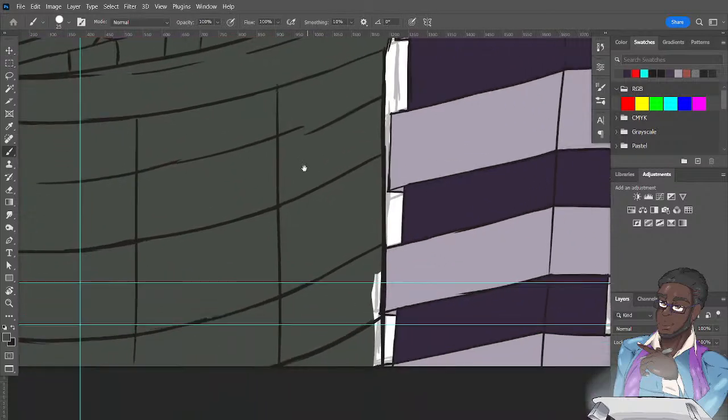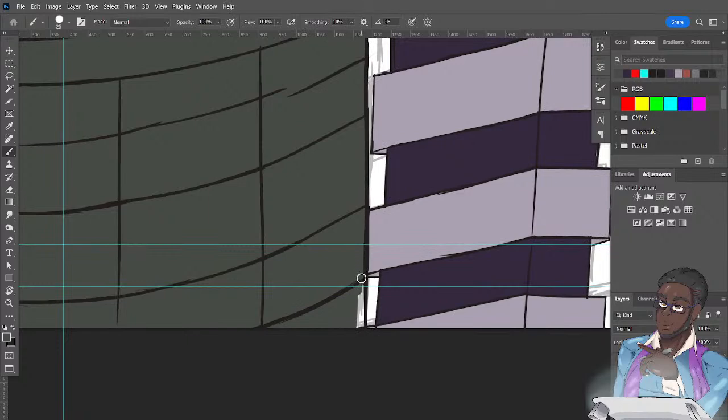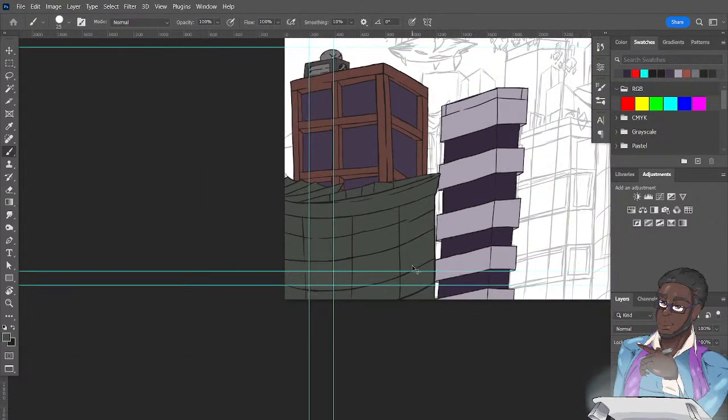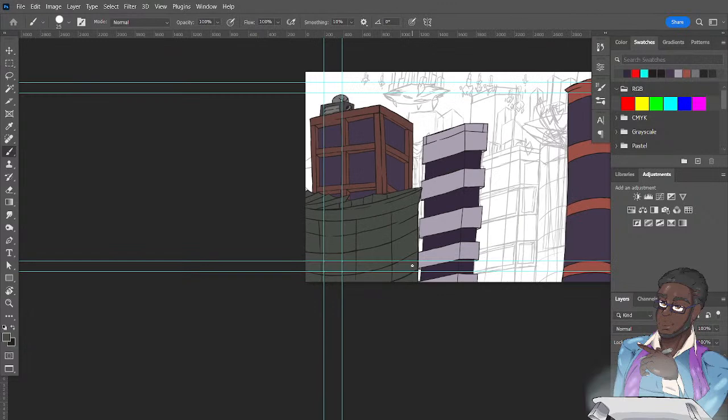Because right now, these buildings merely serve a purpose. I'm not trying to draw an entire cityscape. What I'm trying to do is just have some assets that can be played in the background. And another thing is, while it is good to have detail, you also need to take into account the context for that detail and for what you're doing. If your main thing is making an animation, you may not want to put too much heavy detail or effort into the backgrounds.